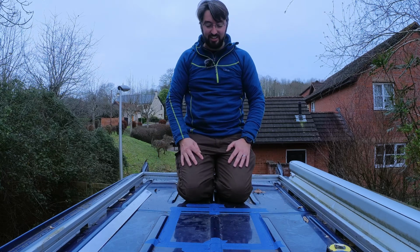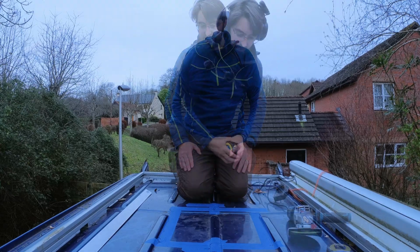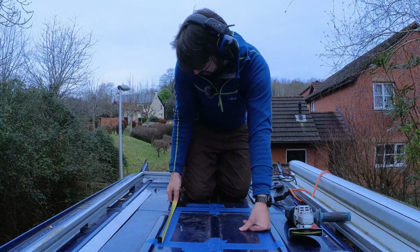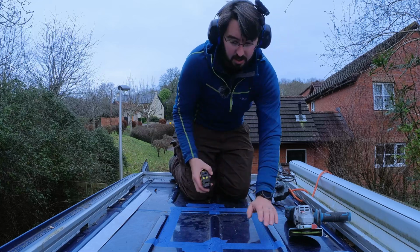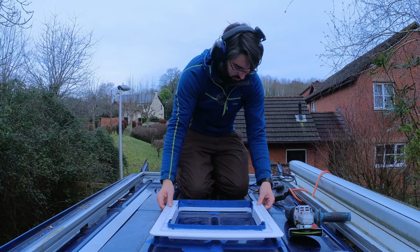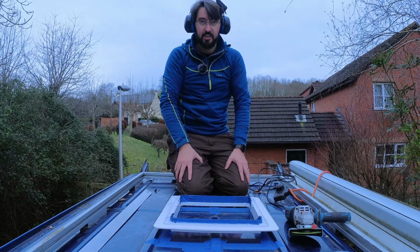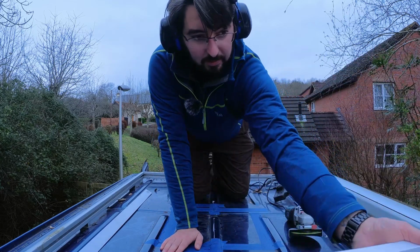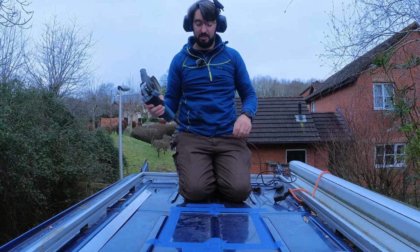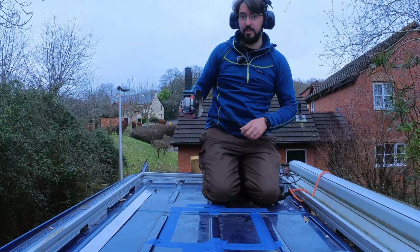Right, so next up, get the grinder, get some power up here, and get to cutting. Just one last quick sanity check before I start cutting into the roof. Yeah, right, here goes something. I would say here goes nothing, but it's not nothing, it's something. I'm cutting into the roof. And it's best to do this so I don't get covered in sparks. Like this, I think.